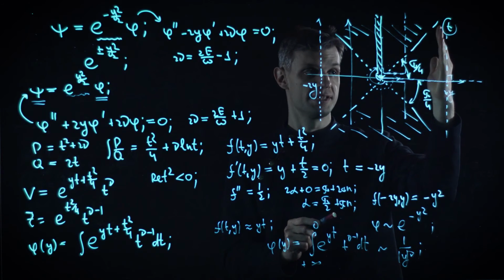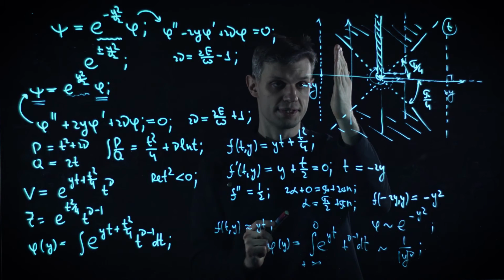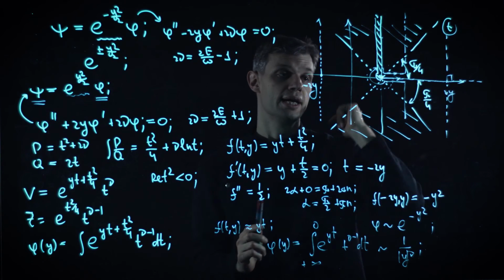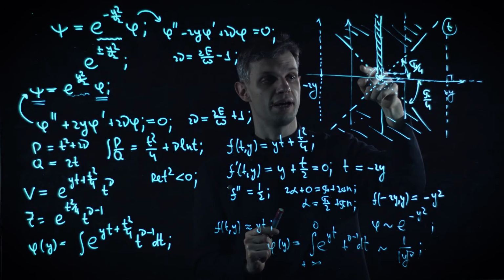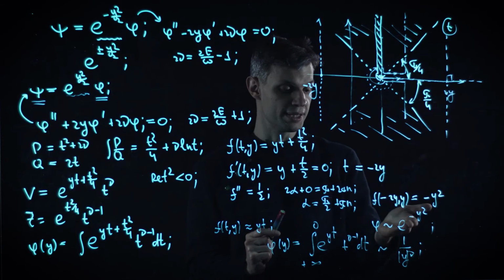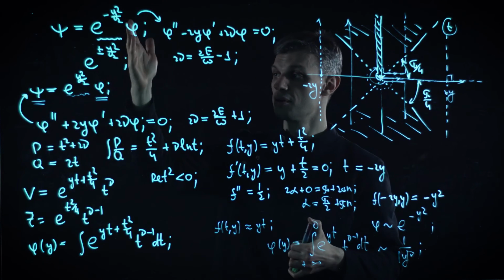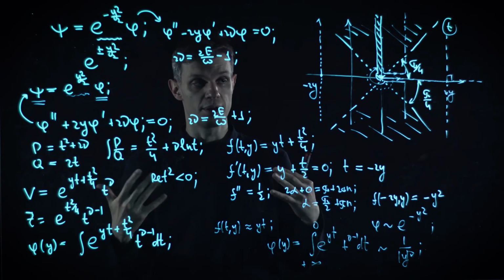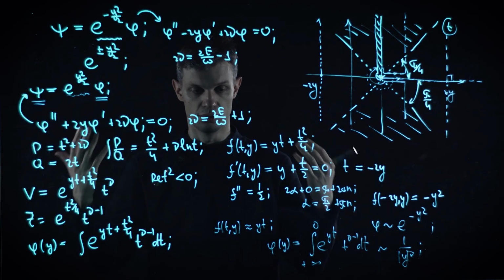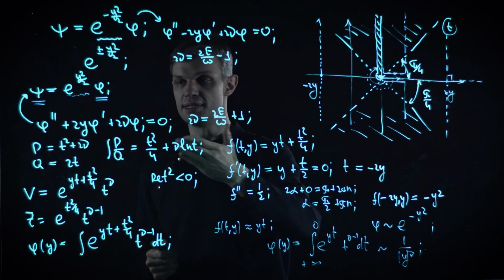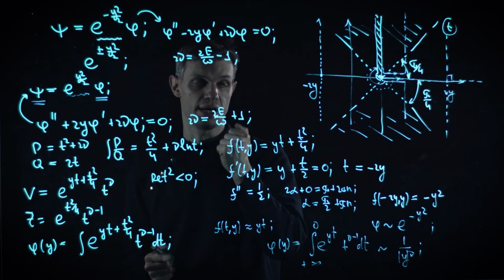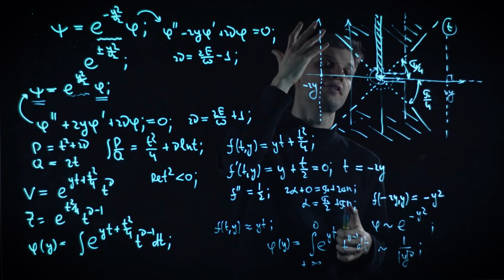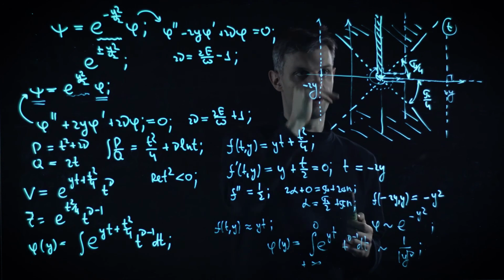But as we try to move the second contour from right to left, so that it passes through the saddle for large and positive values of y, again we encounter this branch cut, and the integral will be defined entirely by the vicinity of the branch point. It will give us precisely the same kind of asymptotics, which leads to the wrong asymptotic behavior of the original wave function. So this is the main reason why we can't get the bounded wave function for arbitrary values of this new parameter nu, which is basically our energy. And the main culprit here is the branch point, or rather the branch cut.